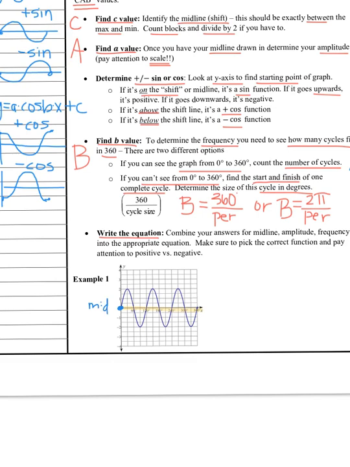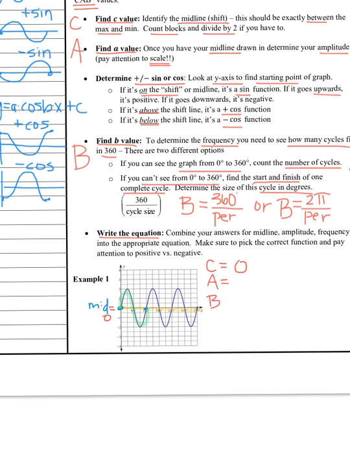And if it starts right on the midline and ends on the midline, see how this is one complete positive sine curve. So we're going to go ahead and write out what we need for our equation. We need a C value, an A value, and a B, where C is the midline. So our midline is actually equal to x equals 0. So our C value for this one is 0.